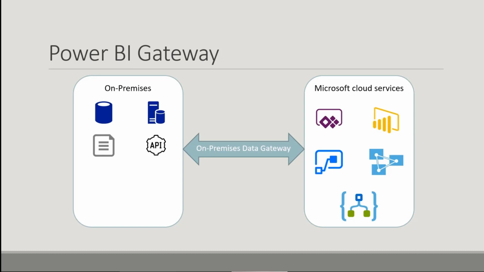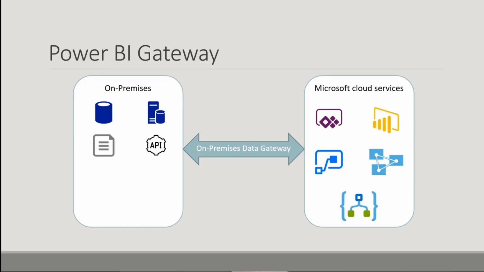It's a tunnel. How do you expose your on-premises data sets to a service that needs it to display your output, whether it's for automating a few things, building visualizations in Power BI, building apps in Power Apps, or building data models in Azure Analysis Services? Any of those which require data as a source would need to connect to your on-premises, and instead of just exposing everything out to the internet, you need a secure way of connecting to your data source and bringing that data to those services for those specific use cases.